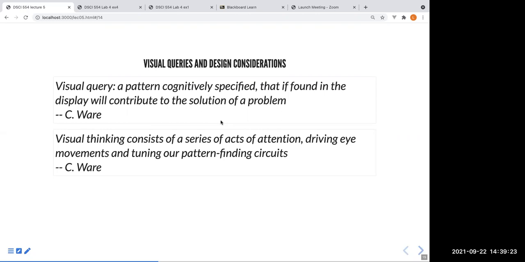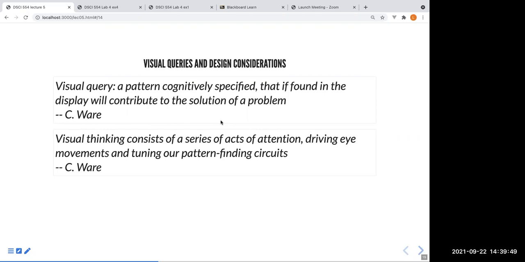So you take a look at the display, then you formulate your query in your head. You resolve it in your head based on what you remember. If you cannot resolve it because you don't remember it, then you go look at the display and you search. So the cognitively here is the offline part, that if found in the display will contribute to the solution of a problem.